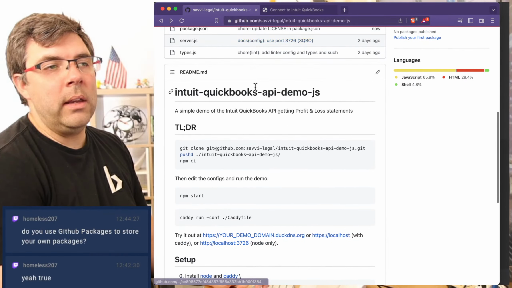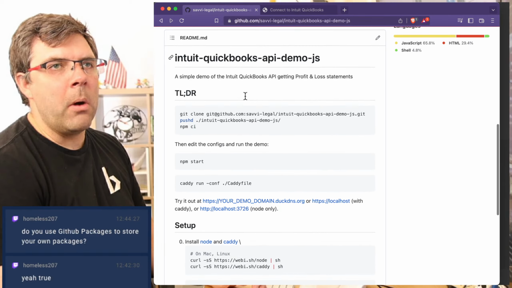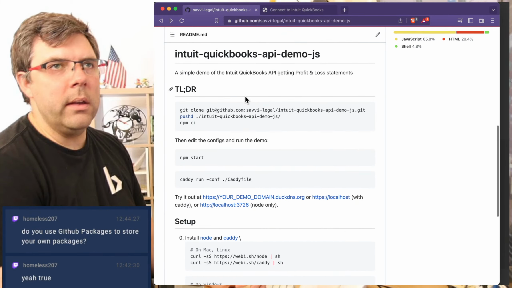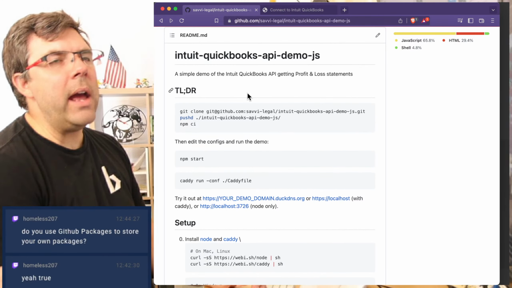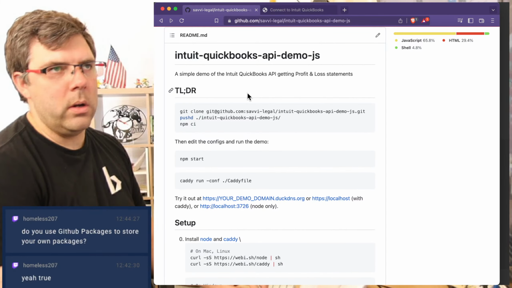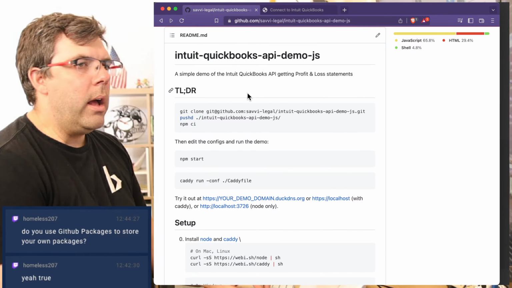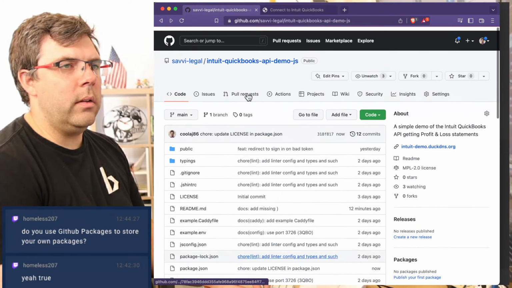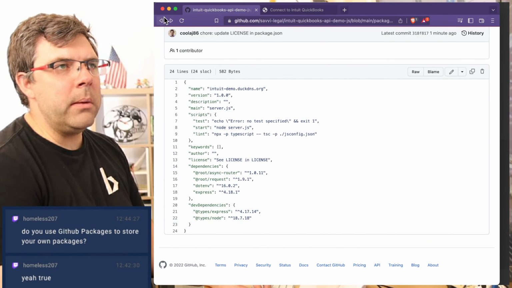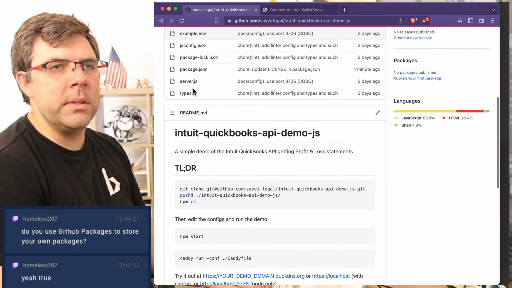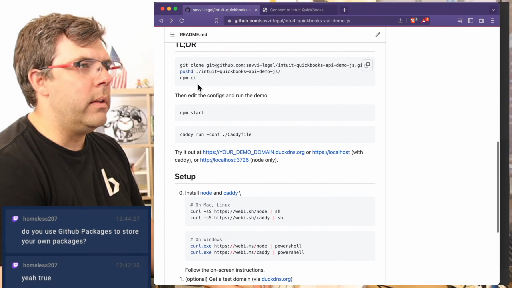NPM is redundant. NPM is just a branding and marketing ploy, because you should never have had to use npmjs.org or npmjs.com. That should never have had to happen. It should have just been copy and paste the Git URL and use the Git tags and the Git versions. Git already supplies all these things. We don't need it redone.